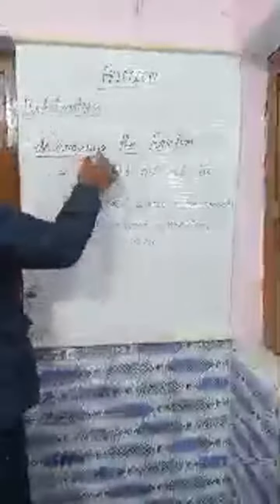In place of decreasing the friction, you can also write reducing the friction. Okay, reducing the friction. So in this way, we can reduce the friction so that we can work properly. Many more points are there. If any surface is rough, you can make it smooth. If the surface is dry, you can use lubricant oil or grease. So in these ways, there are some factors that are responsible for reducing the frictional force, so that we can work properly.